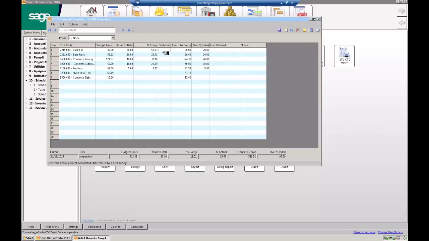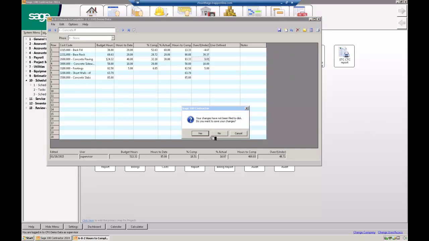I could come in here and say, hey, this is 60% complete based on field measurements. This is only 20% complete, and we'll make this 30% complete, just so we have some numbers to look at. At that point, I can come over here and say, based on these percentages of complete and these hours that we've already used, this is where I'm going to be under budget, over budget, under budget, and then in the very bottom right hand total corner down here, I just highlighted in blue, is the over and under hours for this project as of today. Okay, so we have it that way.